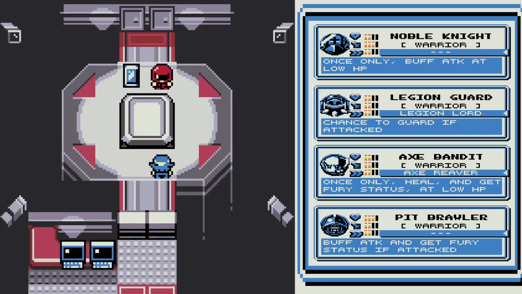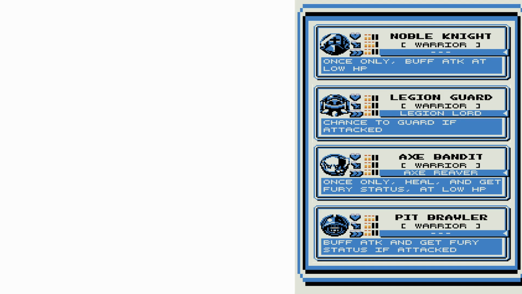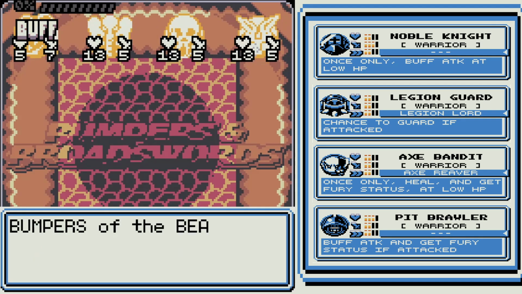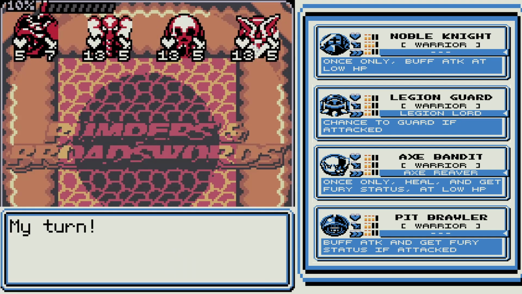All right. So time to battle this eliminator. You're next up for elimination. Ready to lose? I like their little helmets that they have on too. The enemies there. Bumpers of the beast type get a field power bonus, of course.